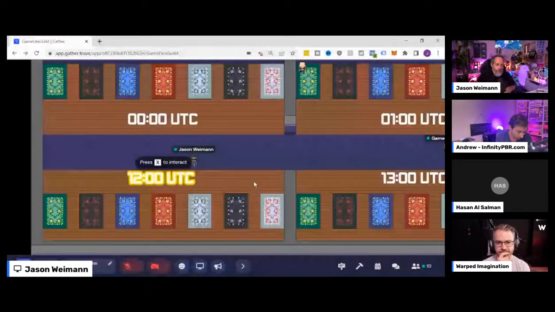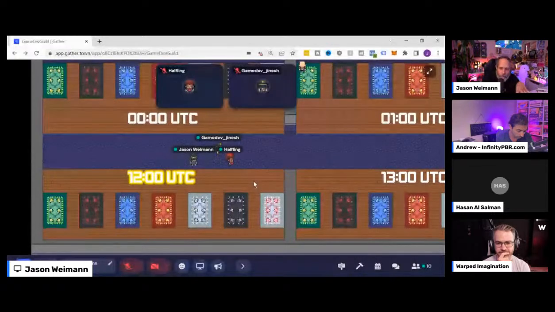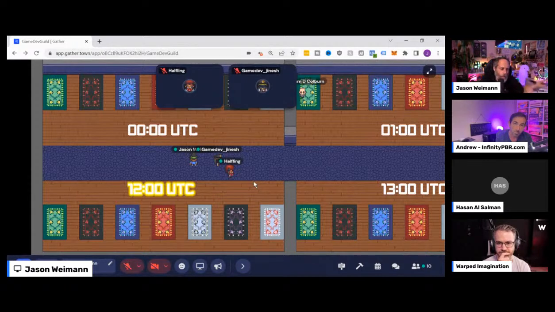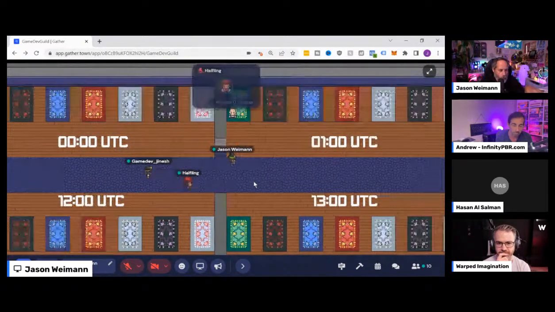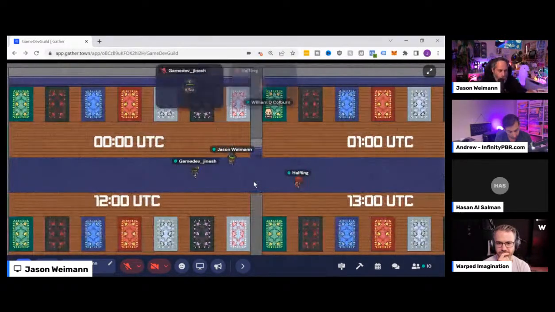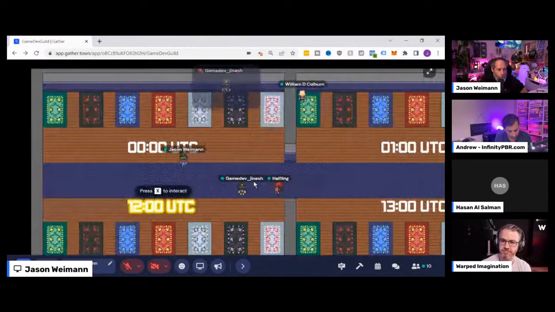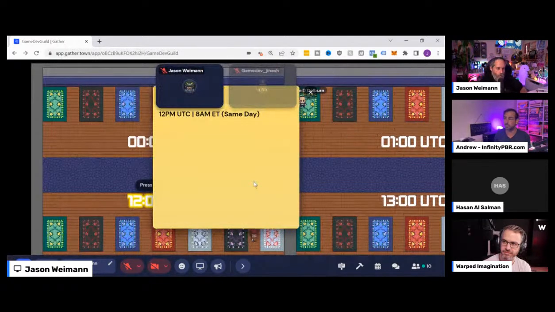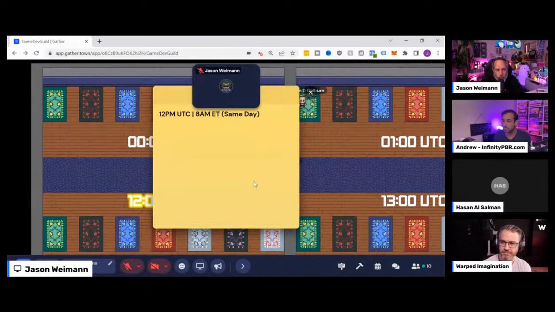So what I've set up here is a room that you'll be able to join. In fact, you can join it right now. If you look down in the description, it's already open. It looks like people are coming in. You can join in, and we've got a little section here for each hour of the day. And if you're curious to see what the time is, you can hit X, and it will show you a little preview of the time zone conversion. So it's 12.